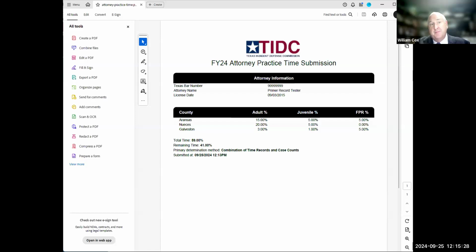Click on the oversight button. Click then, once you're on the oversight button, on submit data and reports. And on October 1st, you'll see new buttons that appear toward the bottom of that web page for attorney practice time reports that will take you directly to the link to do your reports. It will also have a downloadable Acrobat file with a step-by-step guide for making all of your reporting.